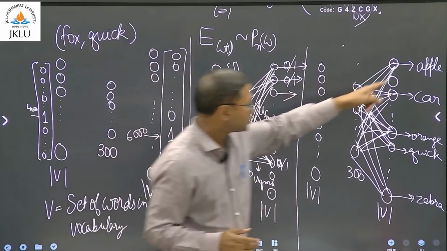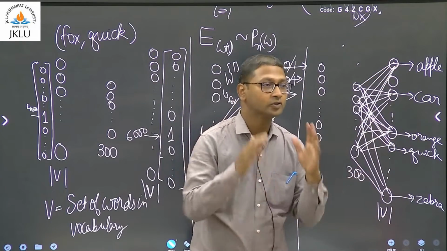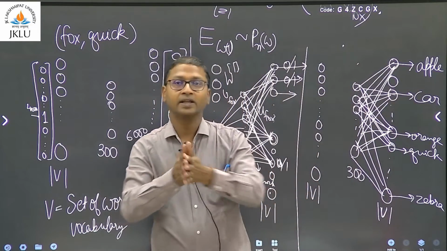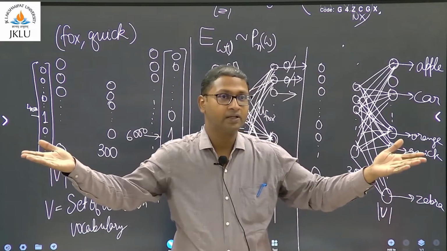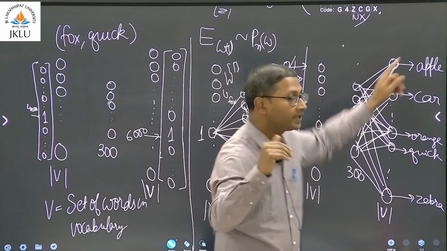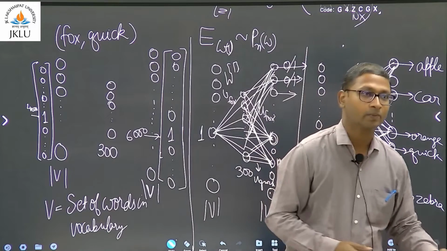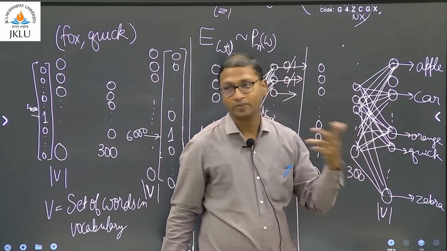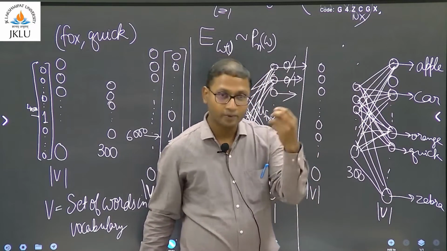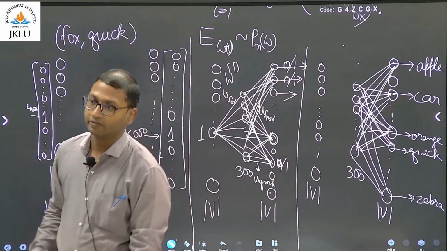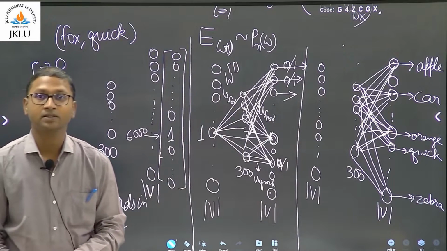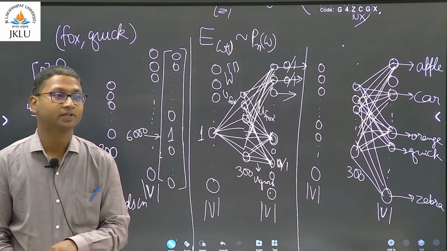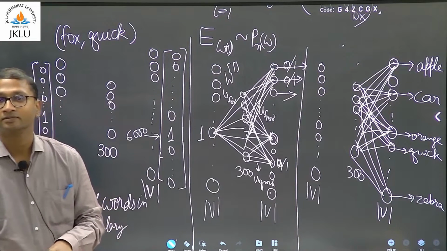So you are supposed to choose k words. How do you choose them? When I am choosing apple, am I choosing it this way? There are mod V words in my vocabulary. So the probability of apple being chosen is 1 by mod V. Probability of car being chosen is 1 by mod V. Probability of orange being chosen is 1 by mod V, and so on, because the probability is uniform for everyone. Does this make sense? How many of you are in favor of it? Against?